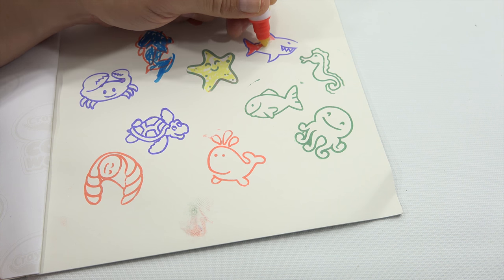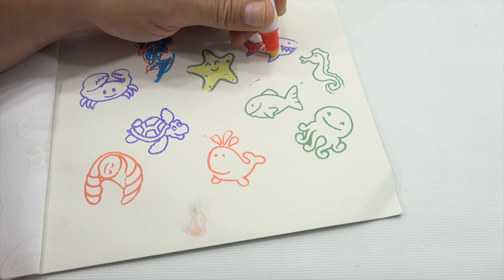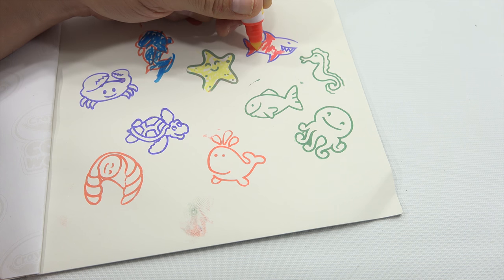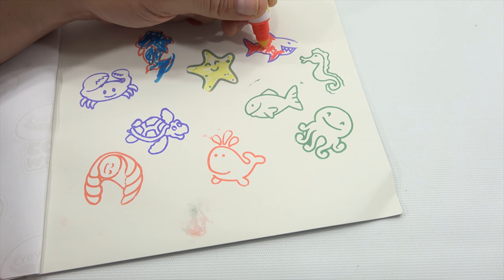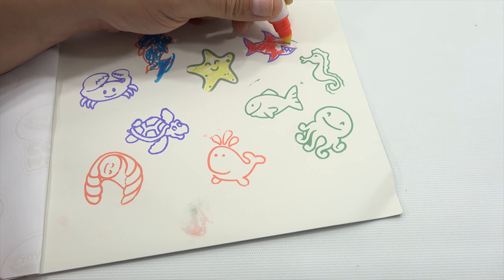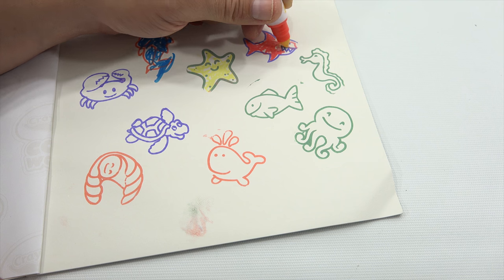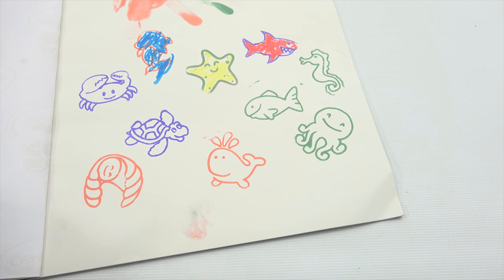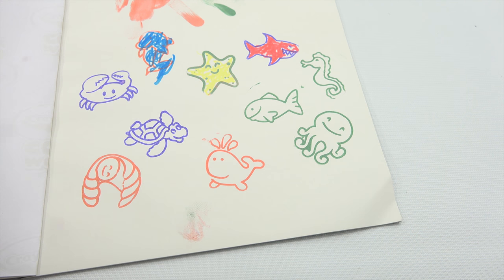You try doing it with your opposite hand. It's hard. So you really have to get in there and hit all the spots to make sure you're getting all the areas. But then again, you get a little different texture when you don't. Okay. So that works. So I think overall, everybody understands how it works, right?